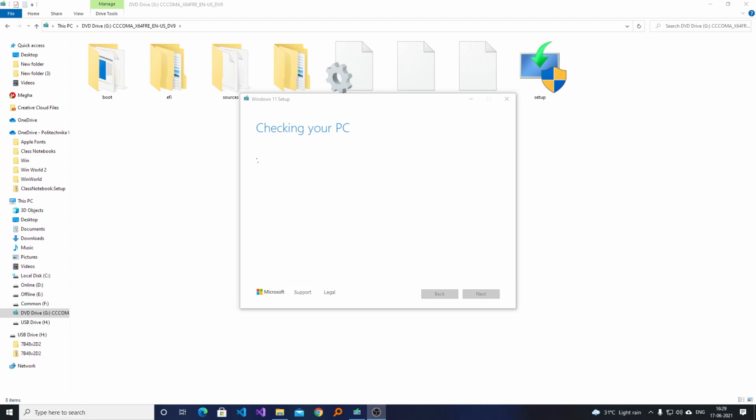In this video I'll be talking with you about an error that you may face while installing Windows. Now this error you may face with Windows 10 and Windows 11, and the error says that your PC must support TPM 2.0. This means that you haven't enabled TPM security feature in your BIOS, and let me just quickly show you how you can enable it. So let's just close this.